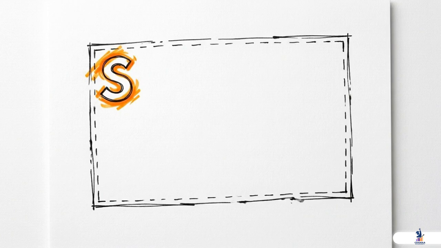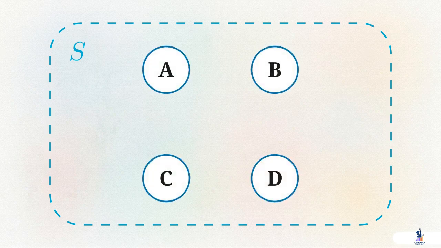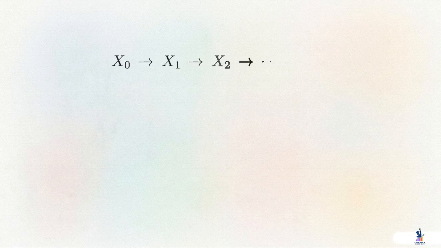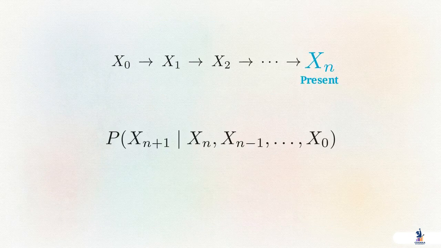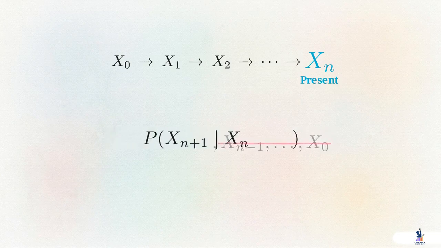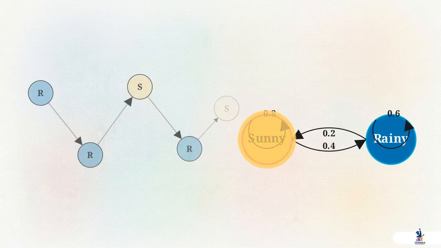The first step in building a Markov model is defining the state space. This is the finite, exhaustive set of all possible values or conditions that a specific system can occupy. The formal definition of the Markov property states that the probability of the next state, x sub n plus 1, is conditioned solely on the current state, x sub n. The variables representing previous time steps are mathematically struck from the equation. This illustrates the memoryless property.